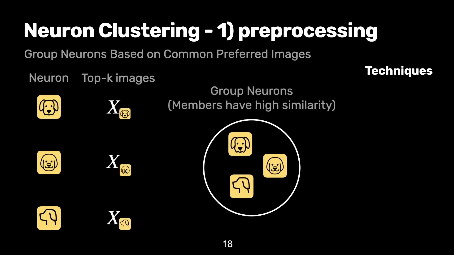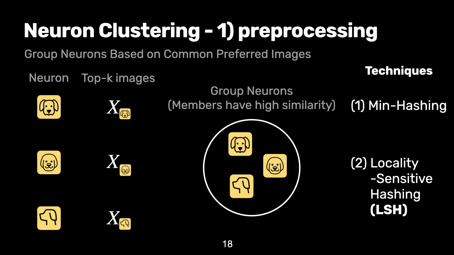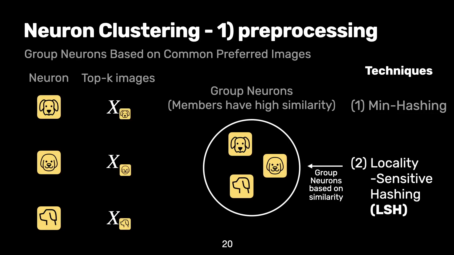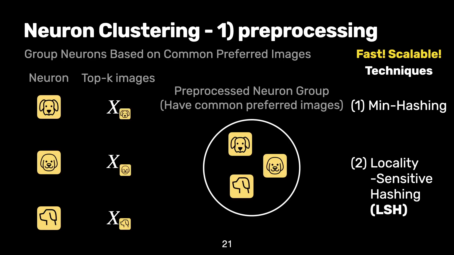To scalably group neurons, we use two techniques: MinHash and locality-sensitive hashing. MinHash efficiently approximates the Jaccard similarity between two neurons' top image sets. Locality-sensitive hashing, LSH in short, efficiently hashes similar neurons in terms of Jaccard similarity into the same buckets with high probability. It is a popular technique to use MinHash and LSH to efficiently estimate Jaccard similarity and find similar items due to their scalability and theoretical guarantees on accuracy. They avoid naively comparing all neuron pairs, resulting in a time complexity linear to the number of neurons.